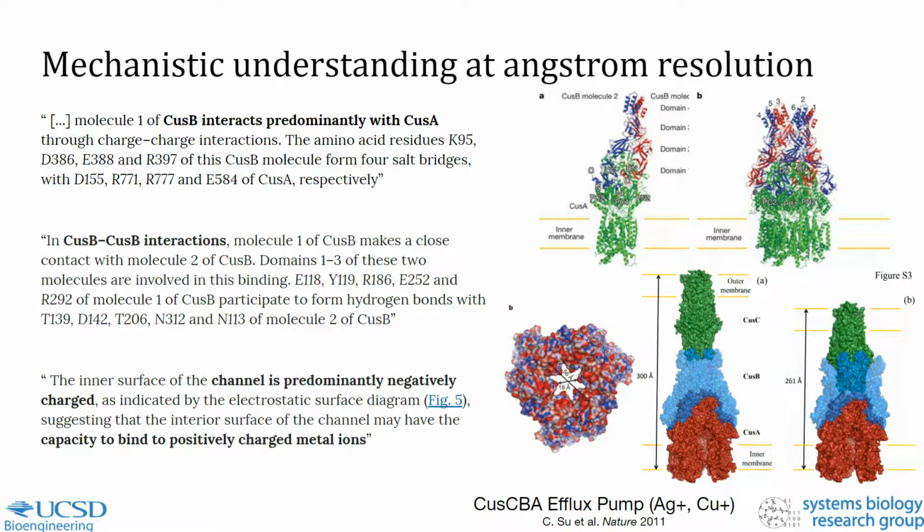With cryo-EM, these structures have been resolved, and the physicochemical properties associated with oligomerization or ion binding can begin to be probed. Quickly, pause the video and read the detailed accounting of this structure from the excerpts on the left. Notably, the transport mechanism of metal ions through this transporter is still not fully understood. The bottom excerpt shows how mapping physicochemical properties to the resolved structure, specifically the charge of amino acids, can help elucidate this mechanism and may allow for educated hypotheses on how to combat these bacterial defense mechanisms.